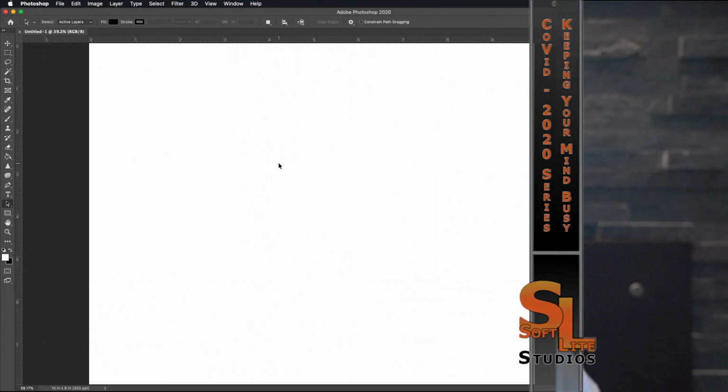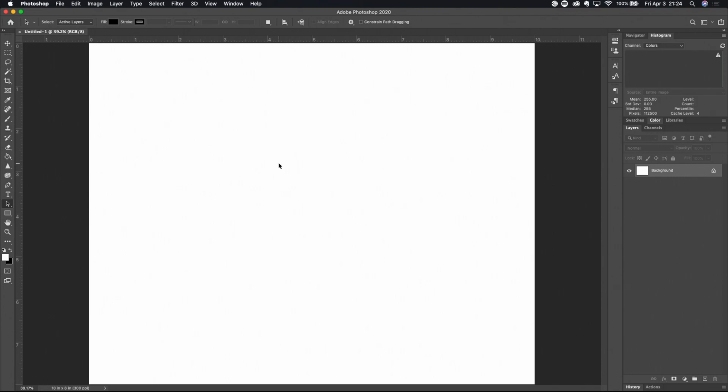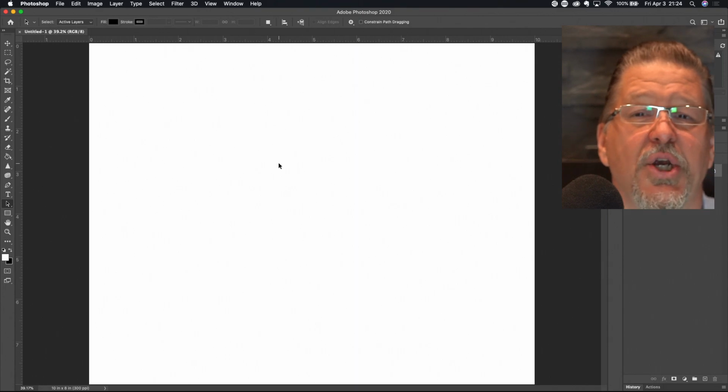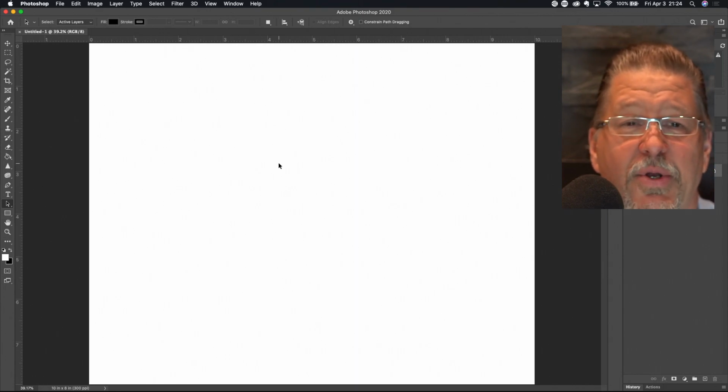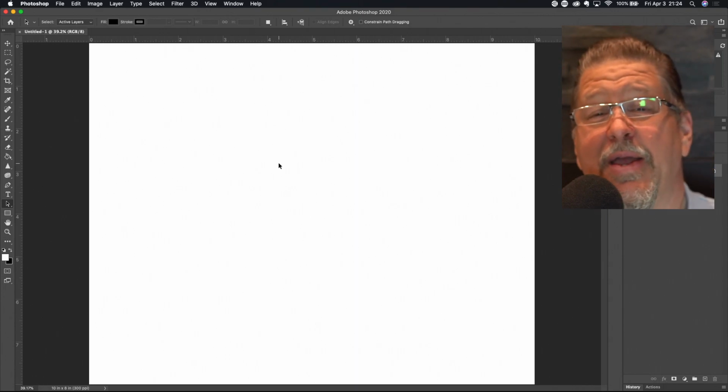The easiest way to explore the gradient tool is to jump right into Photoshop and start taking a look at the tool. So here we go. Here we have a Photoshop document that's put all together for us. I'm going to jump up here in my little picture-in-picture frame and talk about this for a second, and then I'll go away and get out of your way.